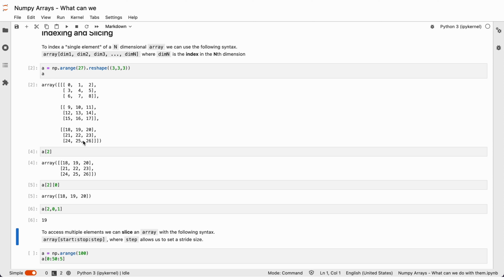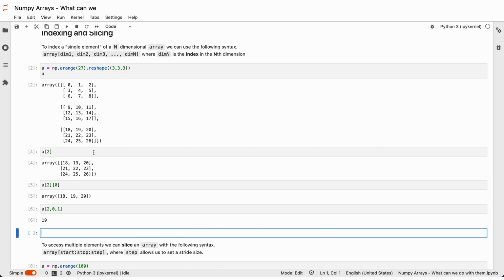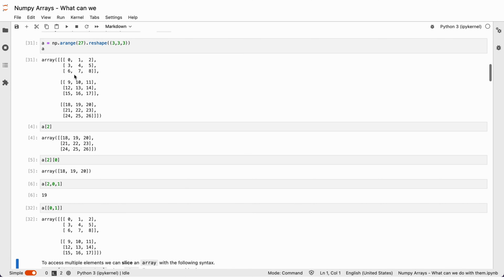Now let's say we're interested in multiple elements. And multiple elements doesn't just mean we take, as we did here, this whole block, because in a sense that is just one element, but maybe we could be interested in the first 2 elements of the array here. And so to get these 2 elements, we again write our array and then these square brackets, but this time we're putting the index, or actually the 2 indices, also into square brackets. So we're writing square brackets and then 0, 1. And this then gives us the first 2 elements.